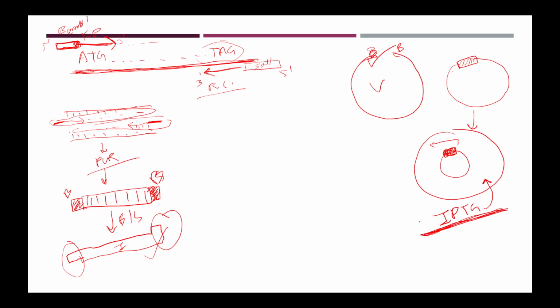IPTG is nothing but the analog of lactose. You must have heard about the lac-operon pathway. In the lac-operon pathway, generally the promoter is under the effect of this inhibitor gene or a repressor. And when lactose is provided, lactose will go and bind to that repressor, and now the gene transcription can be initiated. So similarly, IPTG also performs the same function. It is an analog of lactose.